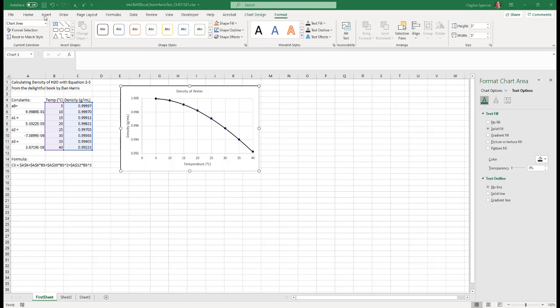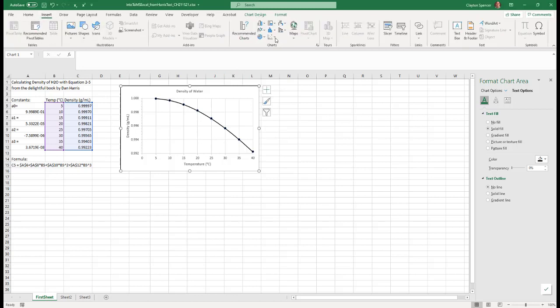Remember that when we go to the Insert menu, we want to choose this graph. Avoid this one that looks much like what you would want. Avoid that like the plague, where it says insert a line or area chart. We do not want that one. So that's used a lot in social sciences and other types of courses, but in most physical sciences we want to do a graph of two variables, so density versus temperature, signal versus concentration, something like that. So make sure that you're using this chart type. A scatter XY plot is what we want.